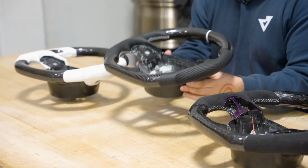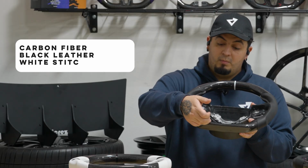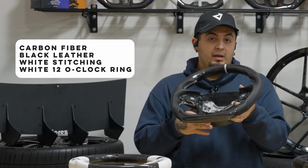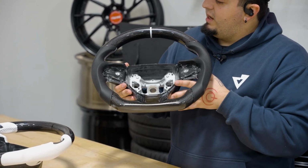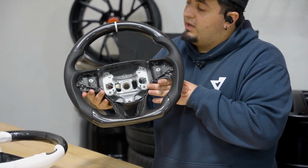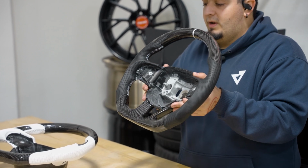Next up, what we got right here is this one's basic, very simple. Again, regular carbon fiber, you got the black leather, you get the white stitching. This is the non-LED, so it has a white 12 o'clock ring right here. So yeah, this one's pretty simple. I usually get a lot of steering wheels like this because everyone likes simple. It's almost like the default style except with the white stitching and white inlay. Too bad it doesn't have white carbon fiber inlay.